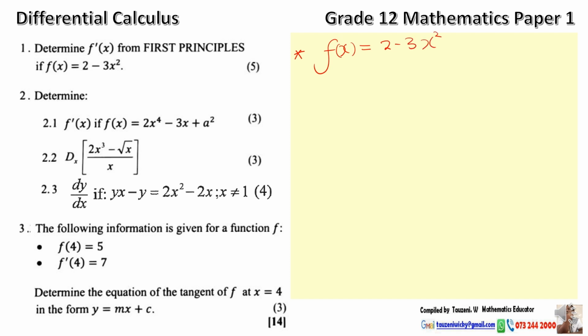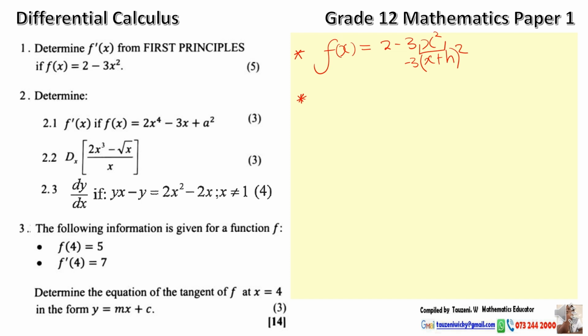So when we substitute the x with the x plus h, we must then be careful how we remove these brackets. We do the FOIL first, then after that, that's when we multiply by negative 3 to get our simplified expression for f of x plus h. That negative, it messes up our performance a lot in our exams. Please be careful with how you simplify expressions when given negative numbers.